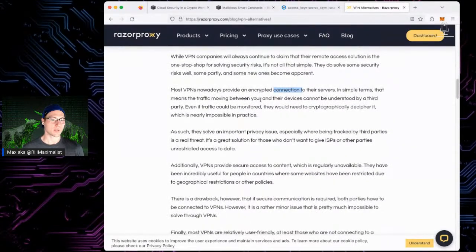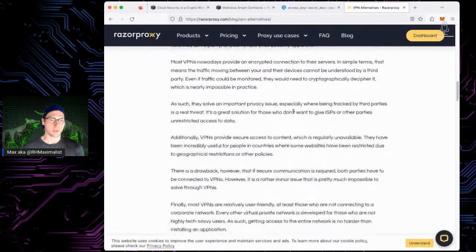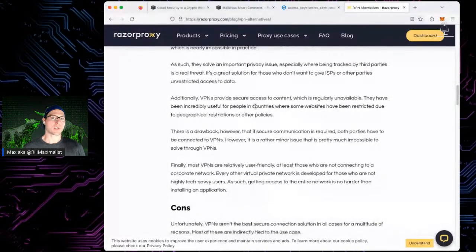encrypted connection to servers. Honestly, it doesn't really matter that much, the encrypted connection. The encrypted connection VPN servers use, you're not getting much more out of that than just using HTTPS, which is what every site uses these days since the Snowden revelations of 2010 or 2011. So the whole secure tunnel thing, you already have a secure tunnel when you're talking to a website directly. When you're using HTTPS, it's already there. So VPNs aren't giving you this huge leg up over that.